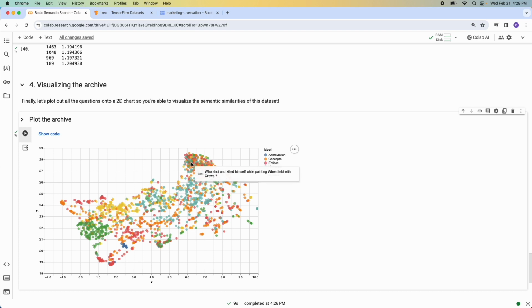There's definitely some overlap. Humans, who replies, I know, to Princess Leia's confession, I love you, is very close to when was Yemen reunified. Not sure why. It's just that the numerical representations of those are very similar to each other. And so these would probably be fairly bad answers in our search appliance. Whereas if we were asking questions about numbers or locations and potentially about entities, what are bellworths, what's a nanometer, those types of things seem to be very similarly adapted.